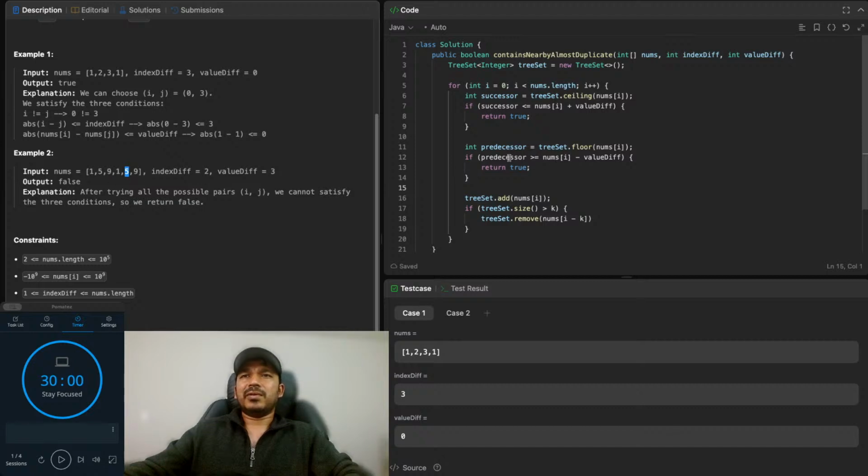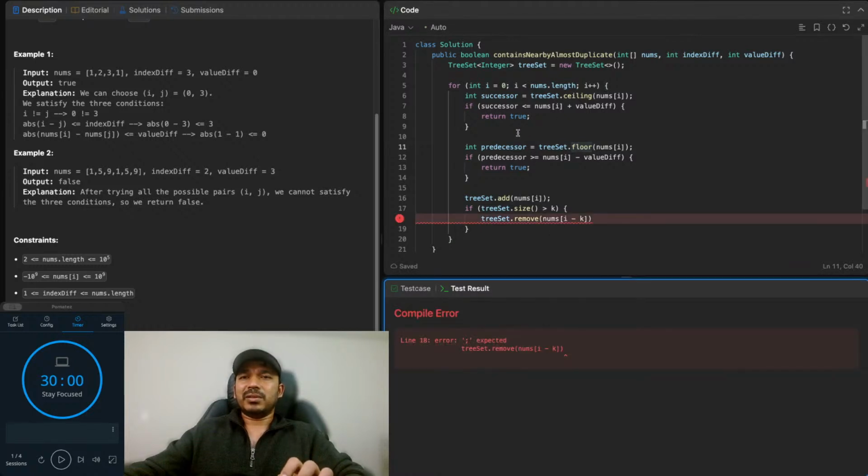So I'm checking if predecessor 1 is greater than or equal to nums of I 5 minus value difference 3, 2. So 1 is not greater than 2. So I'm not returning this one also. So I'll come here and I'll just add the value and I'll keep comparing with the next one. Yeah, this should work. I'm just not sure about the usage of these methods. Let's see. I rarely use those ones.